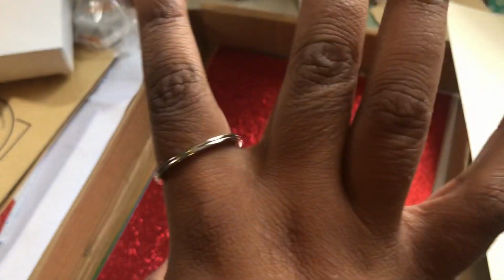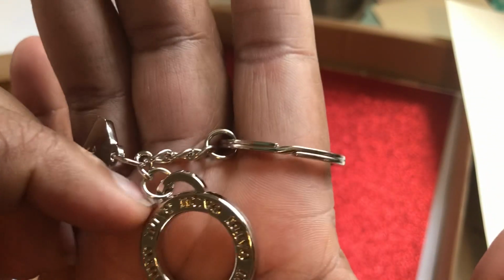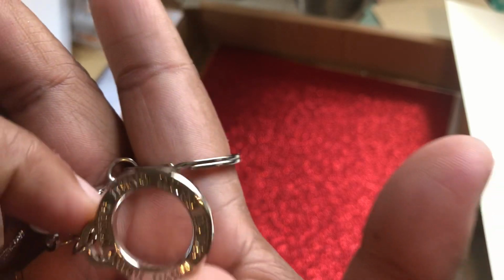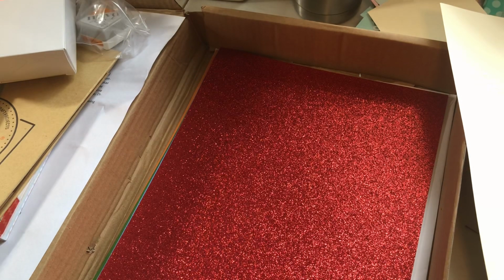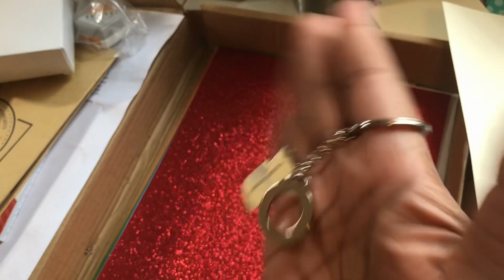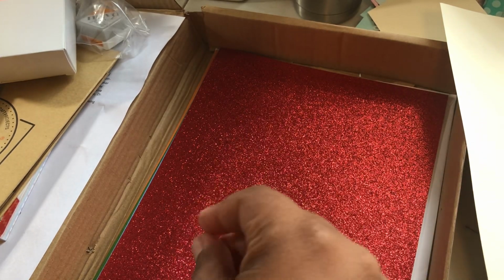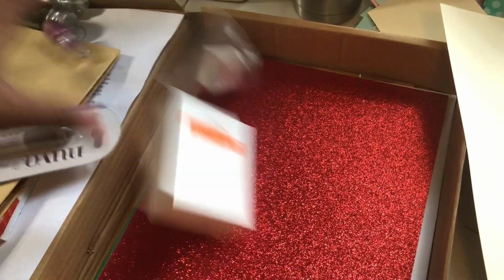Okay, as a free birthday gift, you got a Nuvo keychain. So you got the keychain part, a Nuvo on it, and what does this say? Oh, it just says Nuvo, and it says Tonic Studios. I had to hold it up to my eyes because I can't see. I'm glad it's purple and not pink. I think there's a bunch of colors. I don't remember how many colors they said, but there are different ones. So that's pretty cool. I'm going to put that on my desk for right now.